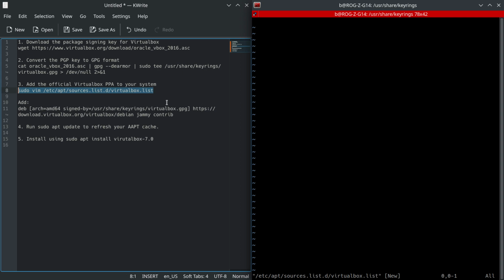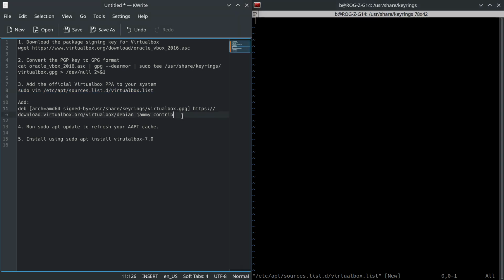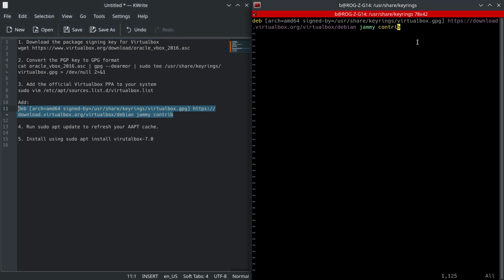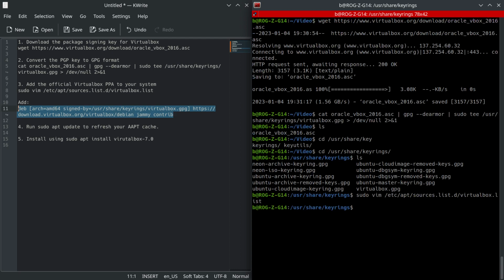You can use Vim, Nano, gedit, any flavor that you want. It all works just fine. We're going to take this and add it to the file, and then we're going to save that. This is just going to be telling it where to go to get that VirtualBox image. So let's get out of there and save that.